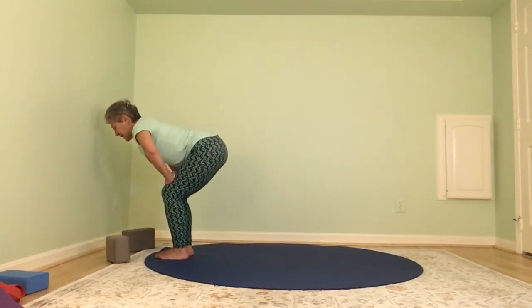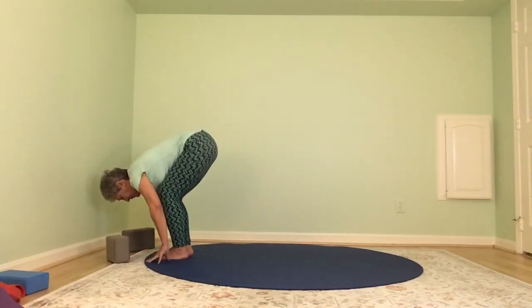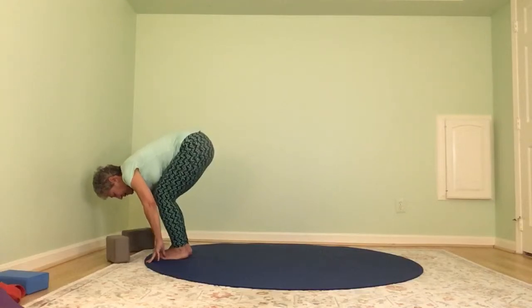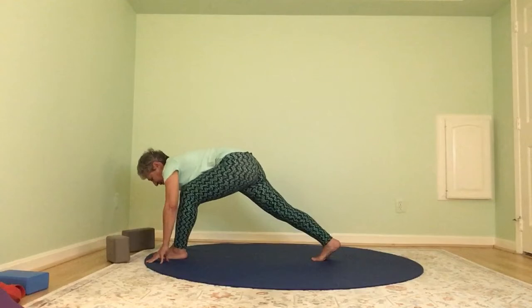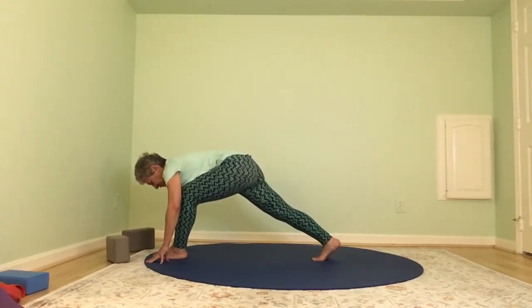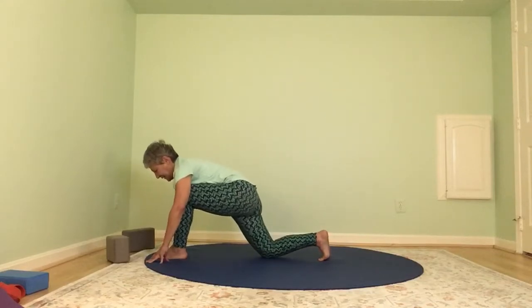Now, as you come back to that half lift, notice how everything's feeling here. Shine your heart forward. Sink your hips down. Notice the hips. Bring the hands to the mat here. Take your right leg back and come into a lunge. So just move around in your lunge here. And then bring your right knee down.